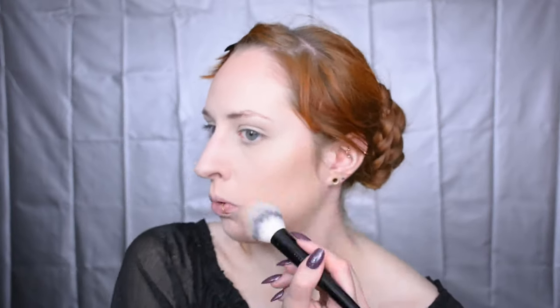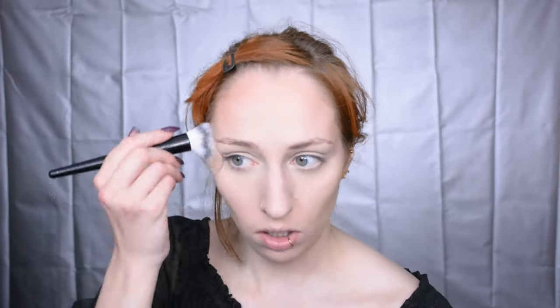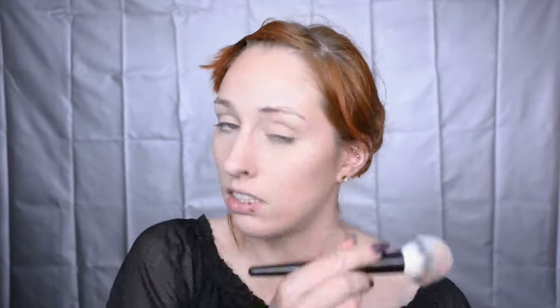Now for contour and bronzing, I'm just going to do a very smooth, soft one because the pictures I saw of K-pop stars, they don't seem to be very heavily shaded. So I do want to keep it something that I would wear, but I also want to keep it sort of like the natural way they look - they look very natural. So I'm just going to keep it quite basic this time around.